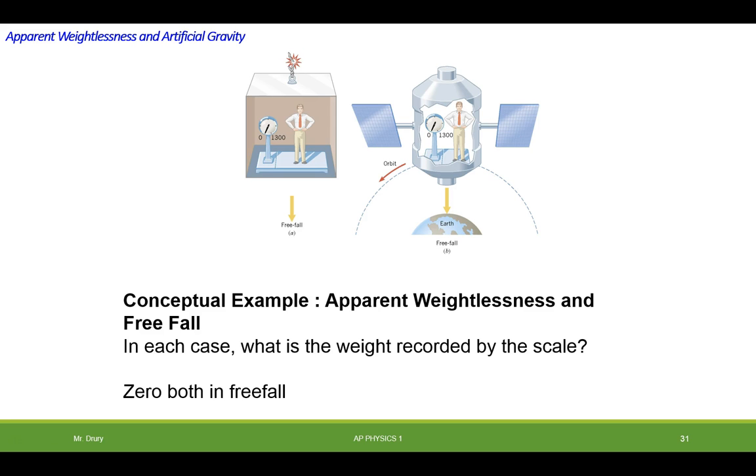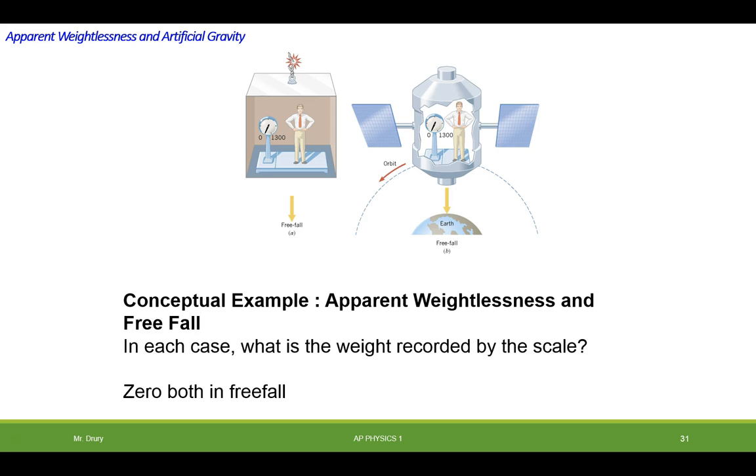Now that may seem confusing because the space station doesn't seem to be falling, but it actually is. It's falling at the same rate the Earth is curving out from underneath it. So let's say it falls close to half a mile. In the time it takes to fall half a mile, the Earth has curved out from underneath it half a mile. So it stays the same height above the Earth as it falls. It is in a continuous state of free fall.